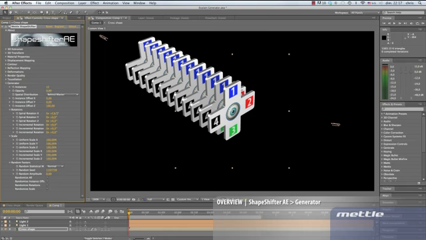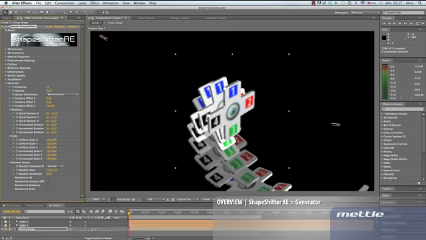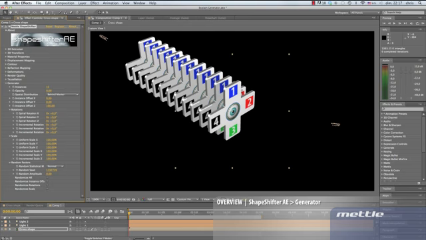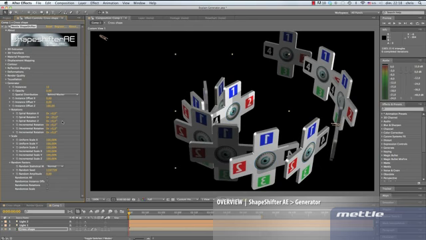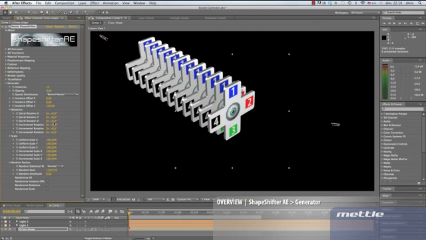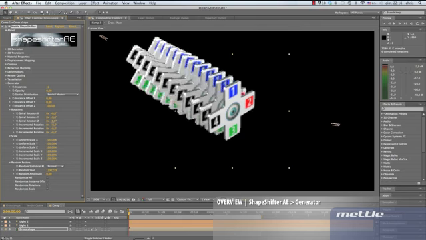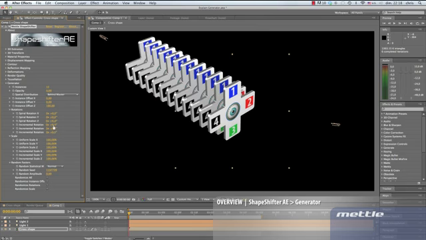Next is rotations. On top is spiral rotation. We can toggle through positive and negative values for each of the X, Y, and Z axes. There's a reset back to 0. Notice that the instances are casting and receiving shadows. We can already create something really cool just with the instances feature and the spiral rotation. Looks complex, but we see how easy it really is. Let's reset now back to 0.